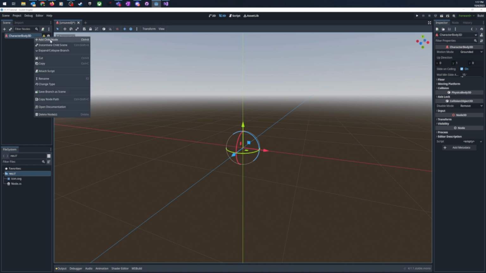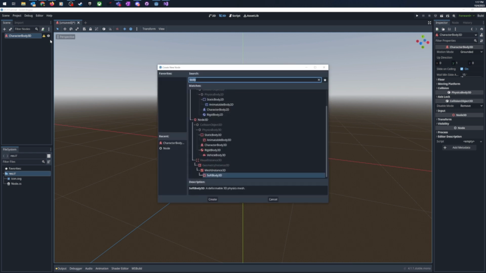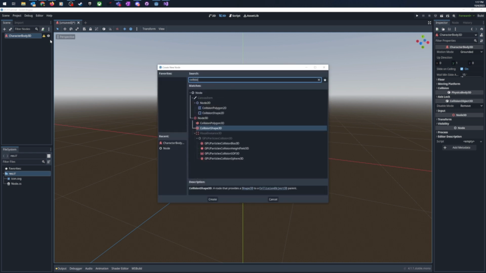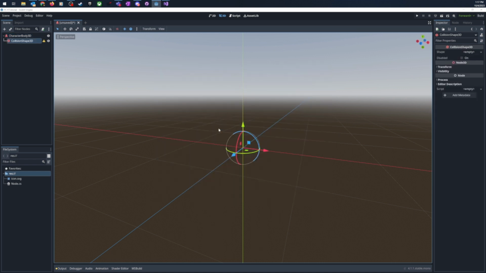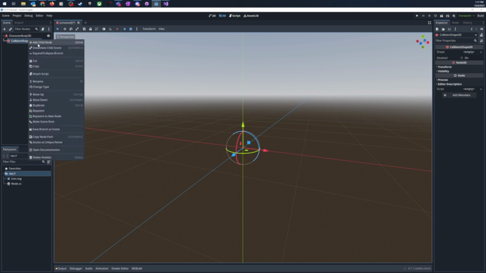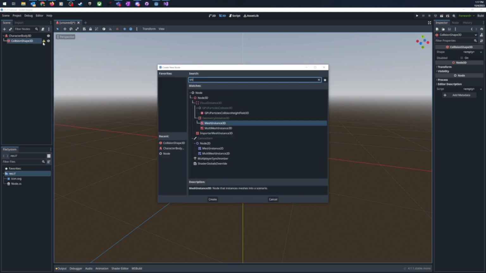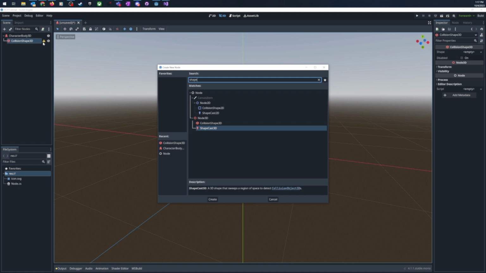So we're going to right click and add a collision shape 3D, and it knows that it's going to be 3D here. So we're going to go collision shape 3D, and now we have another warning. What's that about? Well, let's read it. A shape must be provided for collision shape 3D to function. Now, if we go here and we type in shape, well, then we don't really get a solution in here.